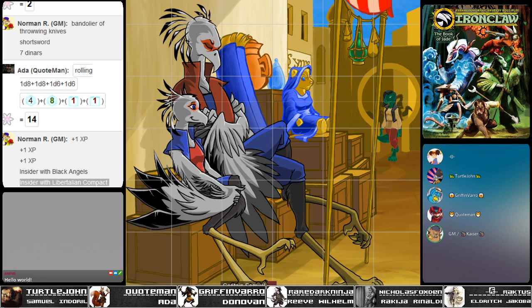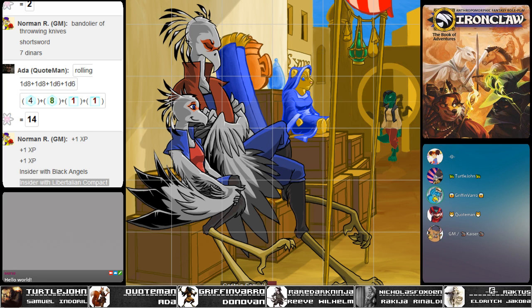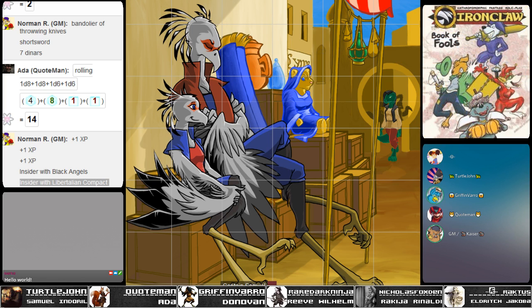Yay! Captain Sam, besides get the contract for the ship, did you have any other goals on your list? No, that was it. Okay, Griffin, did you have any other goals on your list? I did have solve the mystery of the Black Angels myself. Okay. Well, I'm not sure why other people didn't have it. You also gain Insider with the Black Angels because even though you don't know them personally, you're learning about them.